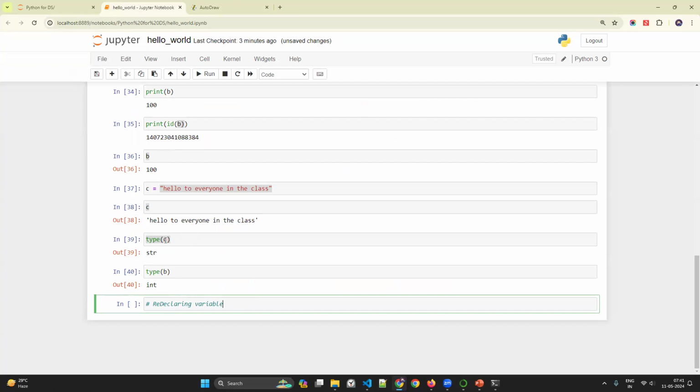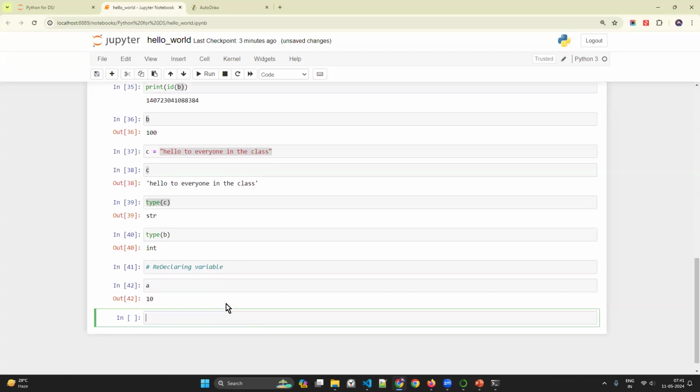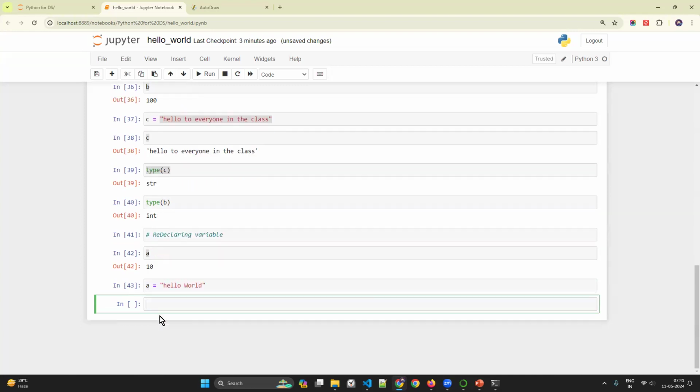So here we have declared the variable. In the next step, we will redeclare. We already know the variable a contains 10 as a value. If I need to update the variable, what I can do is define a string, hello world.